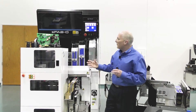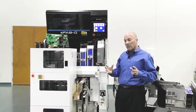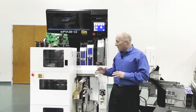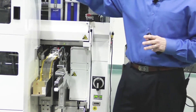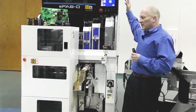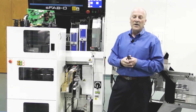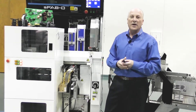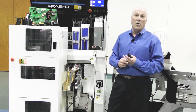Feeder solutions for odd form requirements are really the biggest challenge in odd form handling and automation. Fuji offers axial feeding systems, radial type feeding systems, and tray type handling mechanisms. We also offer the BPU, or bend picking unit, mounted to side two of this system, which handles bulk packaging. You present your bulk packaging into a hopper and the camera system identifies which parts can be picked up automatically, shuttling them to the front for pickup. Sequencing and processing speed are paramount for handling bulk packaging.